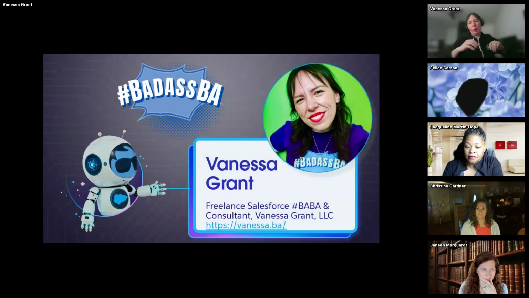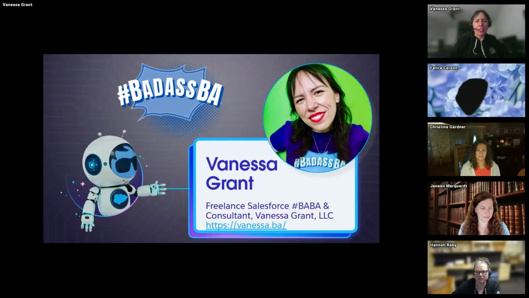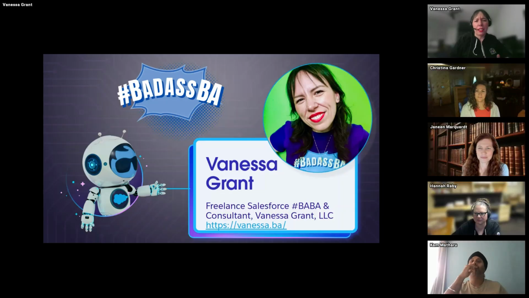Now I'll introduce myself a little bit more formally. My name is Vanessa Grant. I am a freelance Salesforce badass BA and consultant. I recently started my own company, Vanessa Grant LLC, because I guess I'm the brand. Also, I have a website now, vanessa.ba, which I'm hoping to build up when I have more time at some point in my life. But I've worked as a product owner, a consultant, a business analyst, and I have written thousands upon thousands of user stories. Probably the first 100 were trash, but I'm pretty good at it now. And that's what brings me here today.